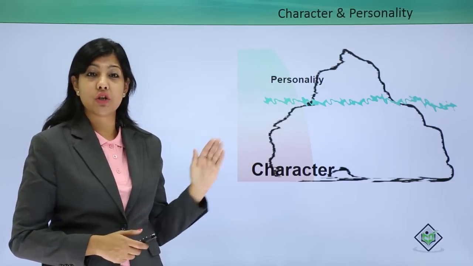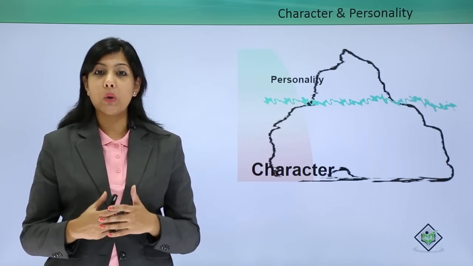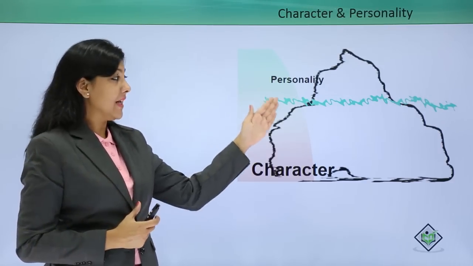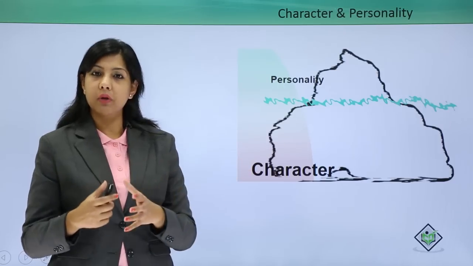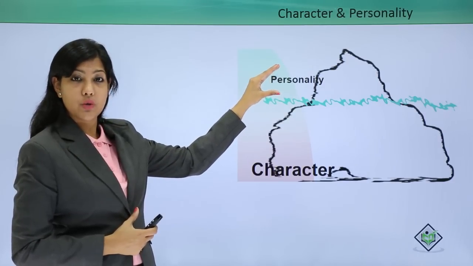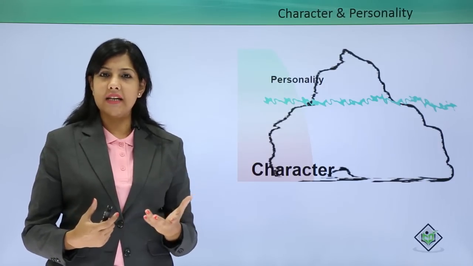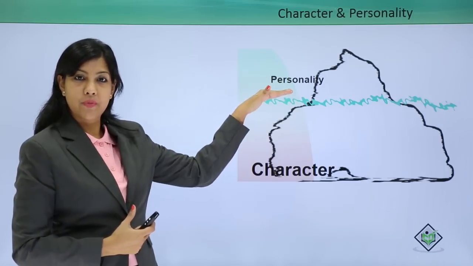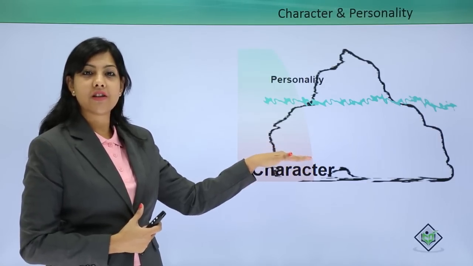If I have to show you this particular diagram, it resembles an iceberg, doesn't it? How much of an iceberg do we really see? We see only the tip of the iceberg. That is, only 10% of the iceberg we actually see. The remaining 90% is beneath the surface of water, which we don't really see. If I have to show this in a symbol of a human being, what we really see about a human being is only 10%, the personality of the individual. What we see about the person is his attire, his clothing, his grooming, his style, his lifestyle, his bungalow, his cars, etc. That is what the person wants us to see. What we don't see about the person is the 90% which is ingrained in the person, and that's where the character of the person lies.